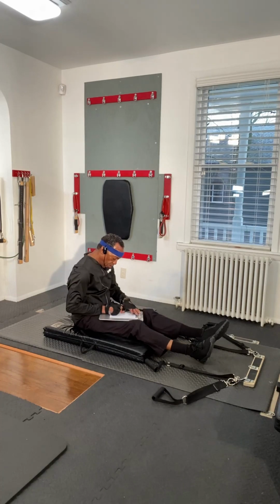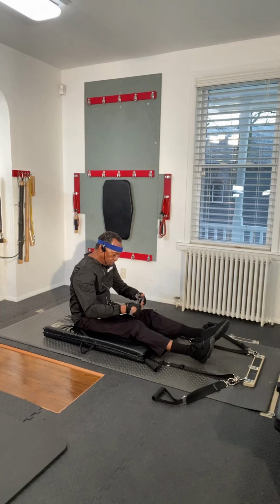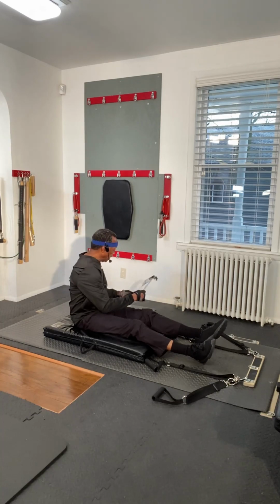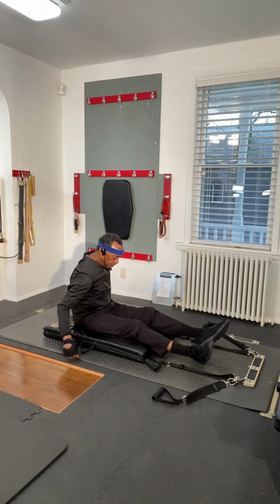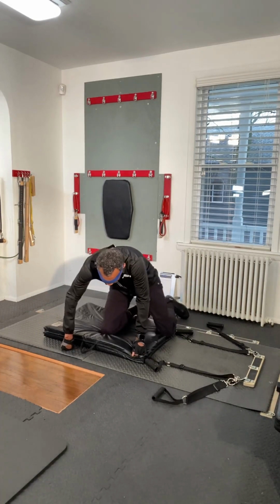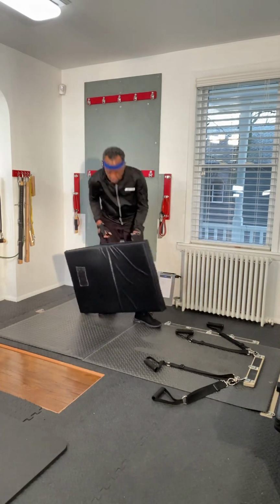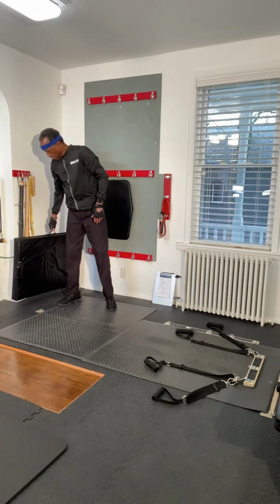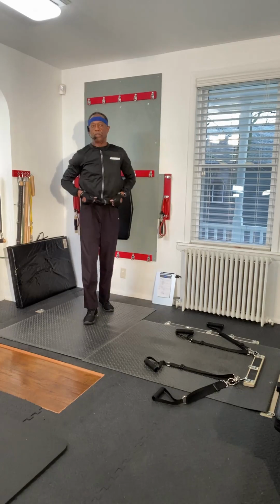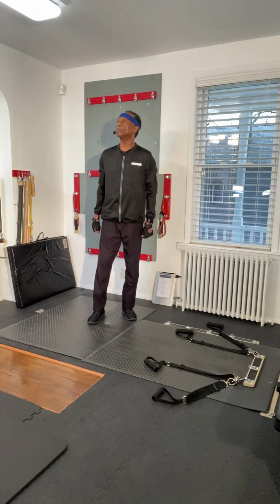Before I get up, let me mark completion of set number five so that I do not forget. Because remember, we're human beings, and human beings forget. All of us. No matter what age you are, we all forget.